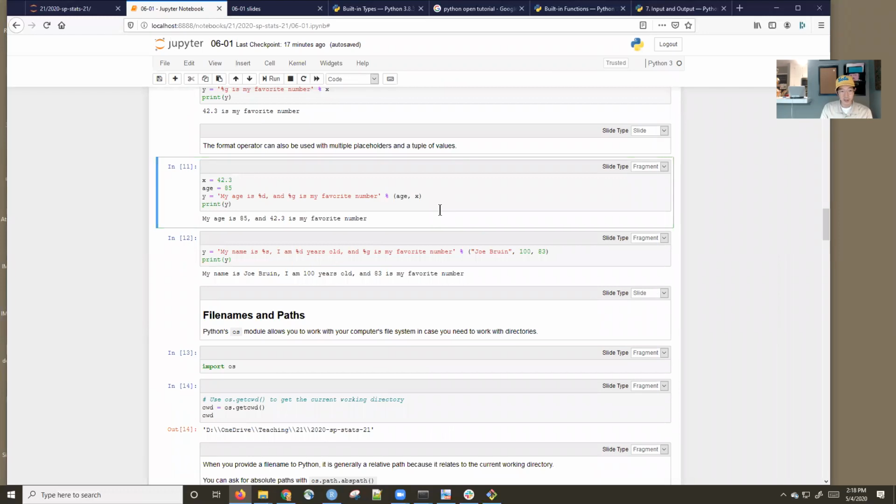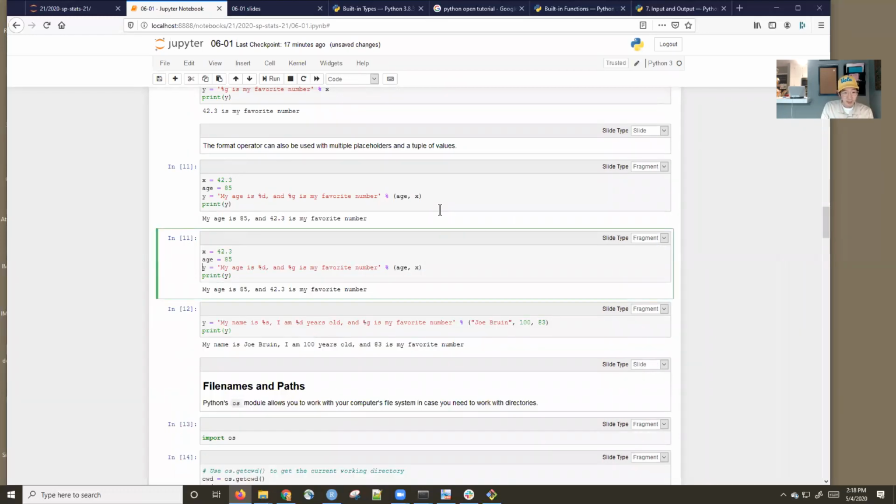So, contrast this to having to do something like this. You'd have to do my age quote plus string on age plus something like this.